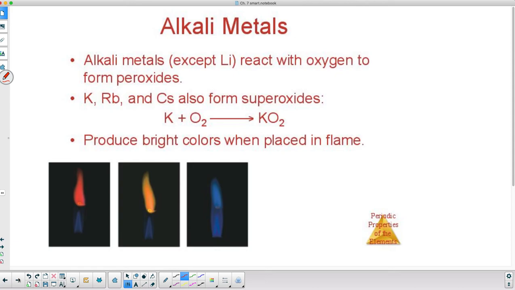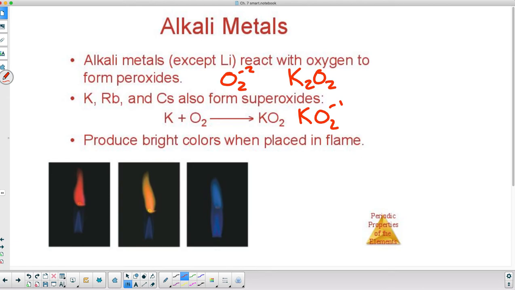Okay, so what's a peroxide? A peroxide is when there's two oxygens, and together they have a -2 charge like this. That's what a peroxide is. So sometimes you will see something like this where it's potassium peroxide, like that. Now, a superoxide is when you have two oxygens and they both together have a -1 charge, which is how we get potassium with a +1 charge as KO2, a superoxide.